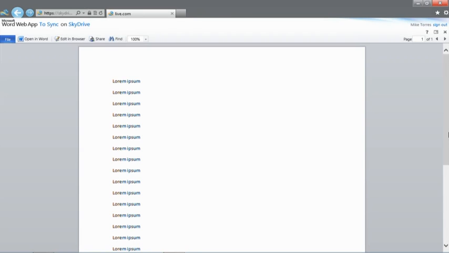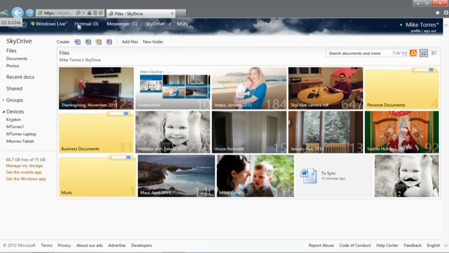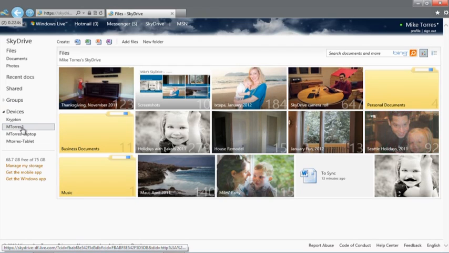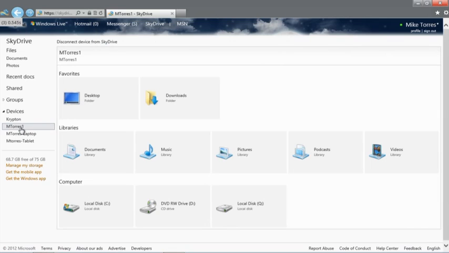And finally, let's see how we can fetch files from a remote PC running the Skydrive app on the desktop by going back to skydrive.com. You'll see that on skydrive.com, the list of my connected PCs appears in the left pane. I'm going to click on my desktop PC, running back in my office, running the Skydrive desktop app. To do this, I have to be on a trusted PC. This means that in order for someone to get back to my PC, they'll need access to both my account password and my mobile phone or alternate email address in order to receive and enter a code.